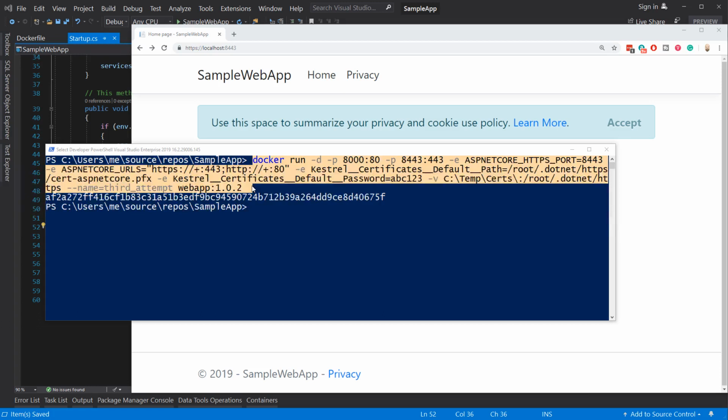When we do just a Docker run from the play button, it does all this work for us and more, because it also attaches a debugger. So there's a lot going on behind the scenes that Visual Studio does. When we do it ourselves, it does take some work, but this does show us how we can piece these things together in a way that we control instead of it being magic.